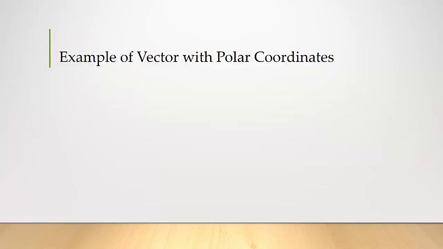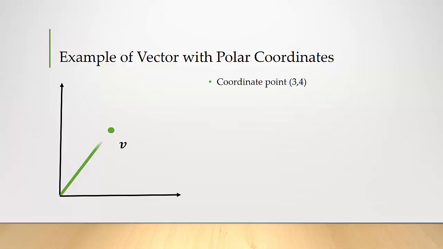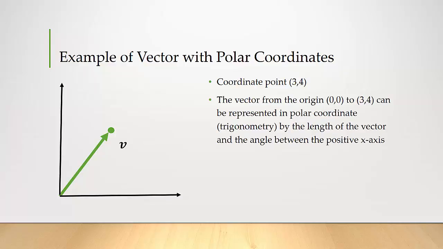Another way to do it is in terms of polar coordinates. So let's say I have my x and my y axes, but instead of looking at a grid, I can still look at that same point, (3, 4), and the vector v trying to get there. But instead I want to look at the length of v and the angle that it makes with the positive x-axis. So again, the length, which we'll refer to as r, so here's the length r, and theta, which is the angle that the vector makes with the positive x-axis.